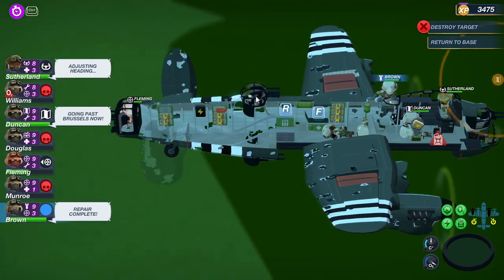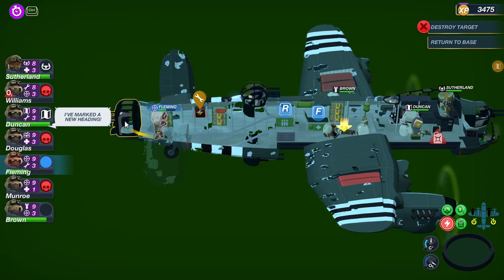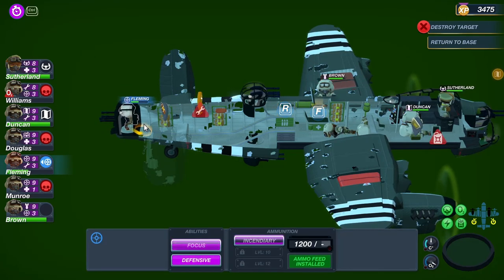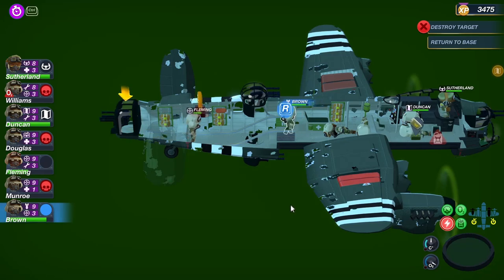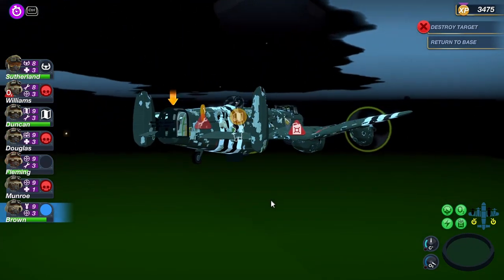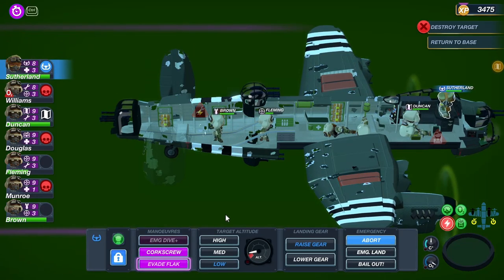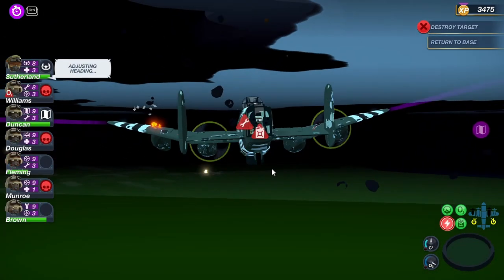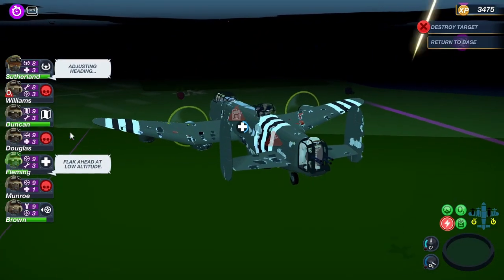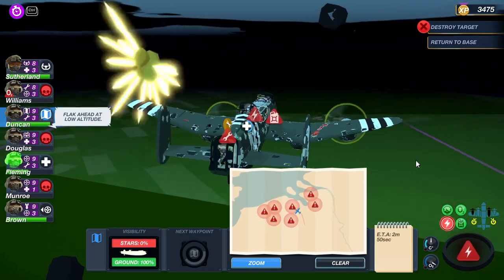All right, Brown, get inside. Quickly. Fleming, go heel. Brown, you're on the rear. No. Brown, you're on the rear. All right, Sutherland, evade flak, please, mate. Come on. Fine. Clear. All right. Yep.